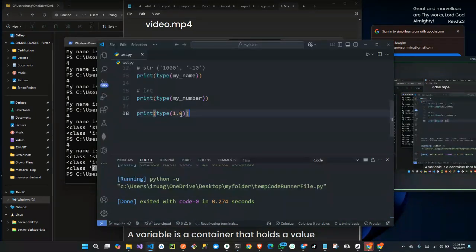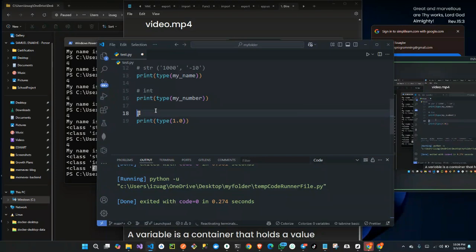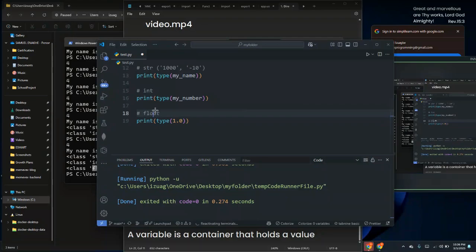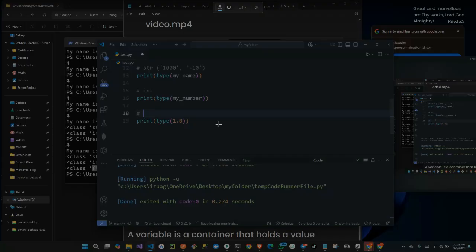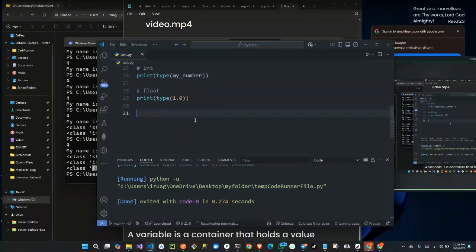In this case it's no longer an int, it's a float. So we also have different data types. We still have tuples, lists, and all those. I'm going to send you a list of, what do you call this thing again?